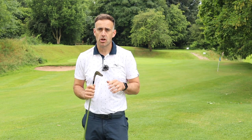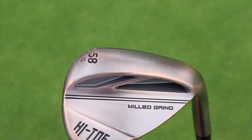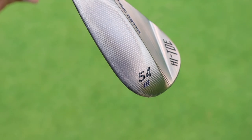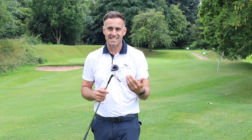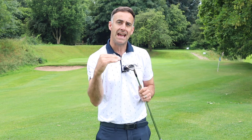Versatility starts with the sole. We've got the mill grind sole, which we've seen in other TaylorMade models — beautiful milling, an exact sole as they describe it. There's a 10-degree chamfer at the front so the leading edge sits closer to the ground, which is good for tight lies. But if you're a little steep, a little bit of a digger, it can get snagged in the ground. That's where the different bounce options come in — the back of the sole provides bounce to help the club exit the turf through impact.